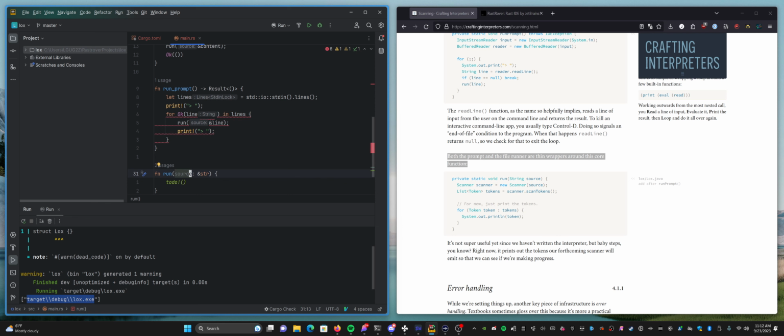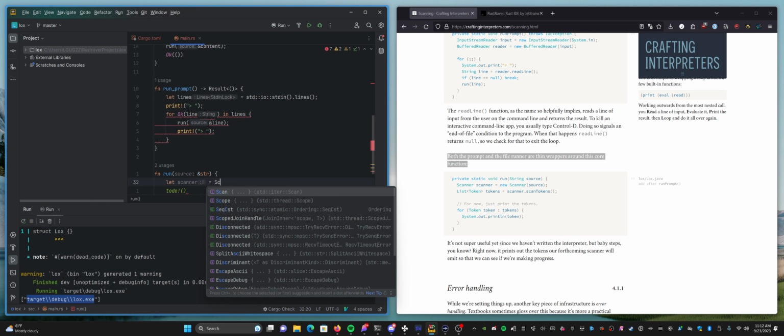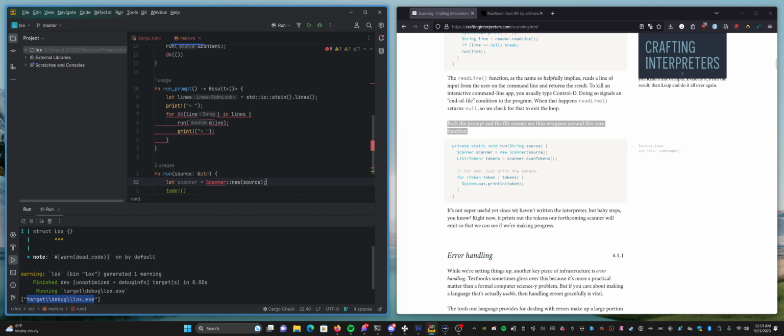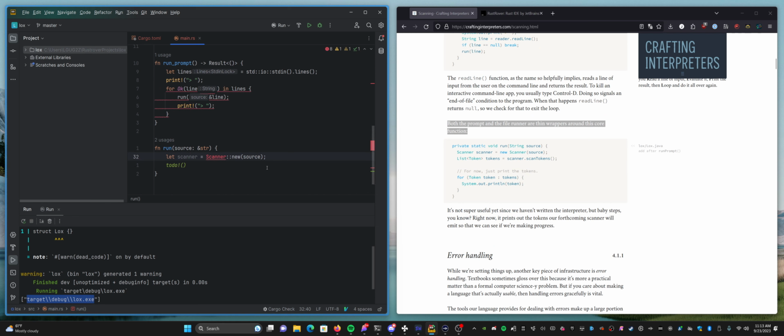So we're gonna have here a scanner. We haven't implemented this yet, we will. So let's say we'll have a new scanner, which is going to take the, so it's going to be an object, right? Actually, no, we can do that. It's going to take the source. And then this scanner is going to scan the tokens. I think we might do this a little bit differently. Well, we'll stick to it and see how it goes.